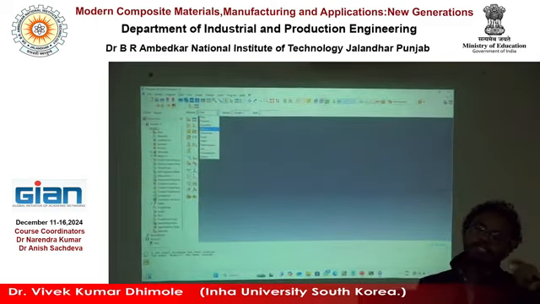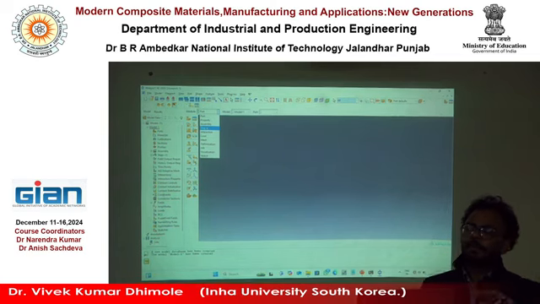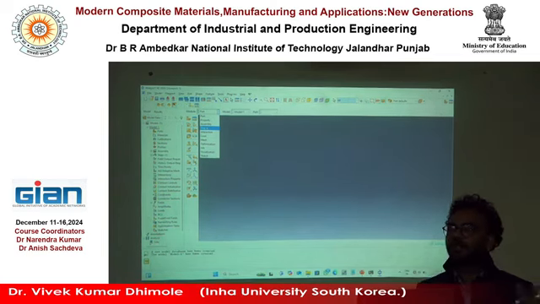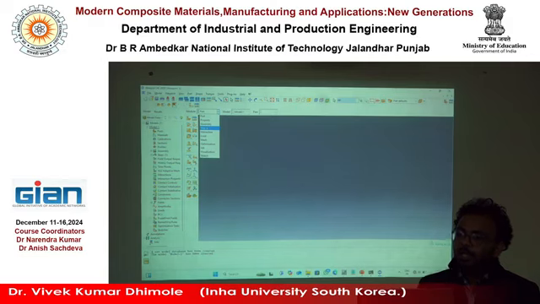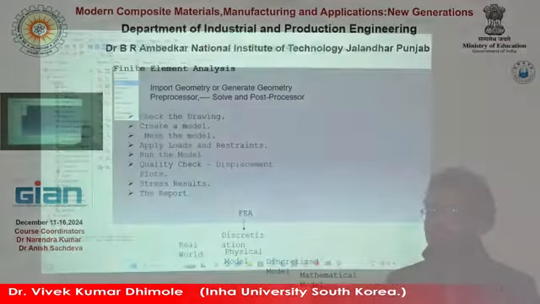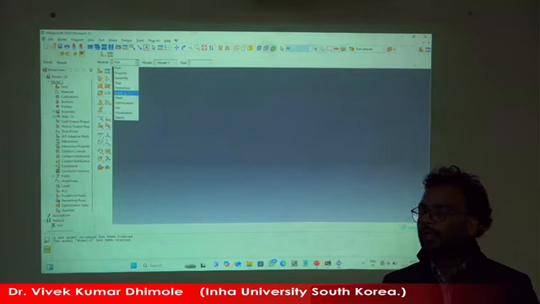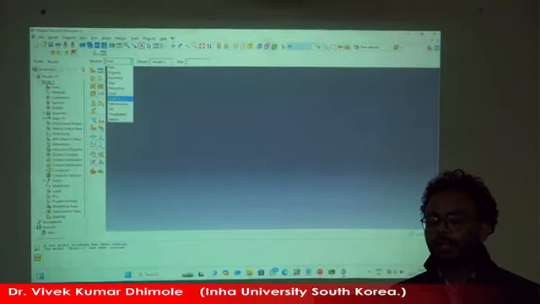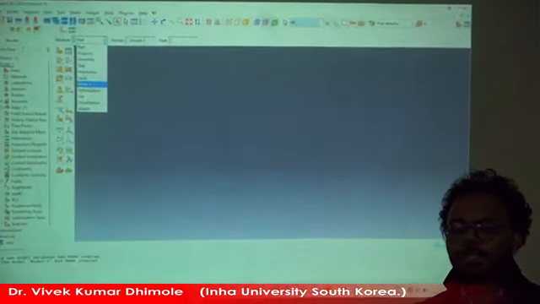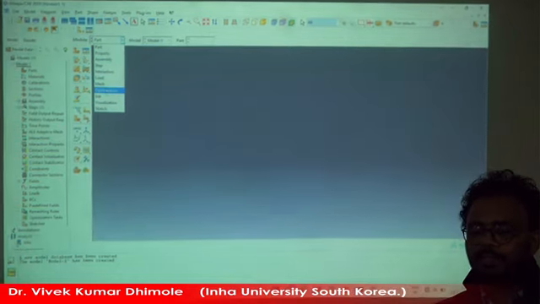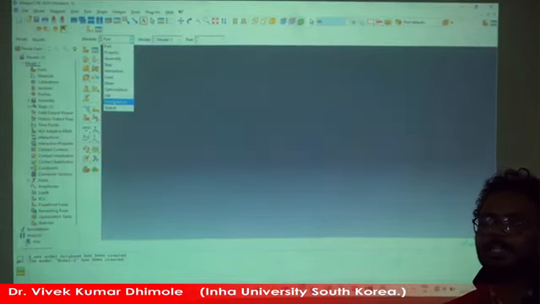Here you can see different analysis systems, either implicit, explicit, dynamic explicit, quasi-static. Depending on your criteria and your application, you can choose the analysis type here. Then interaction means if there is contact, you can decide the interaction. Load, you can decide here, loading and boundary condition. Mesh means the discretization. Optimize, you can check the optimization, then you submit the job and check the result. Okay, this is the way to do it, right?